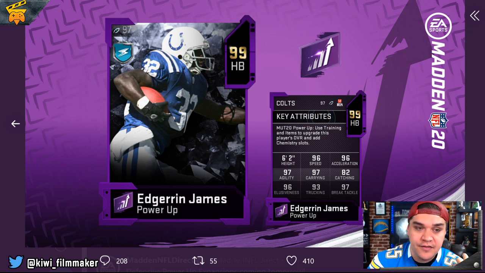And again, the stats that you need to pay attention to: 96 speed and get up to 99 fairly easily. 97 agility is still great. 82 catching, which is underrated for a halfback of his size. And then 97 break tackle, which again, break tackle is one of my favorite attributes this year. So if you're not going to be running abilities on your halfback, I would say Edgerrin James would be a pretty solid choice. Cool? Cool.